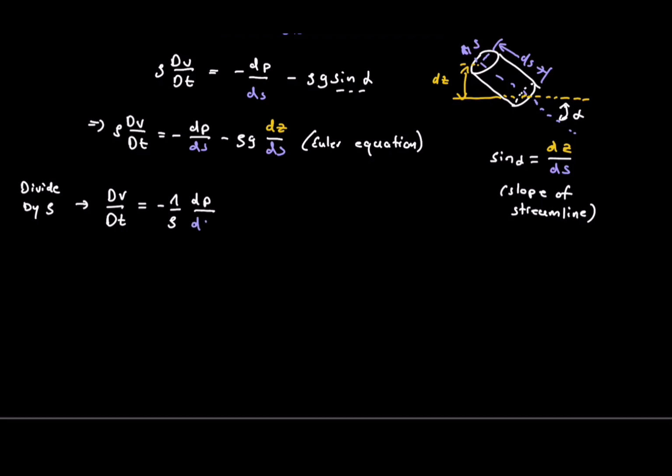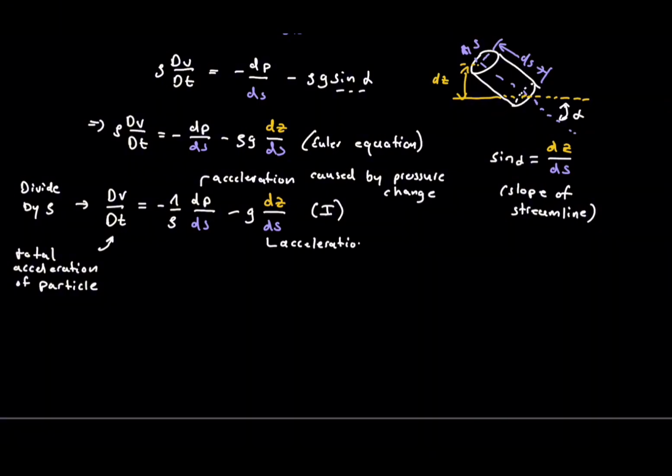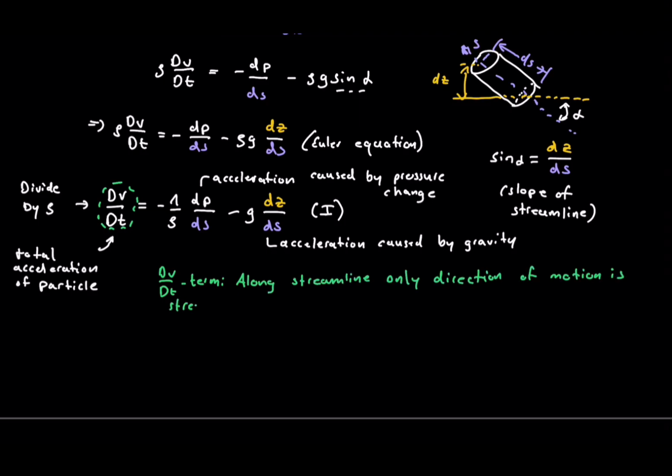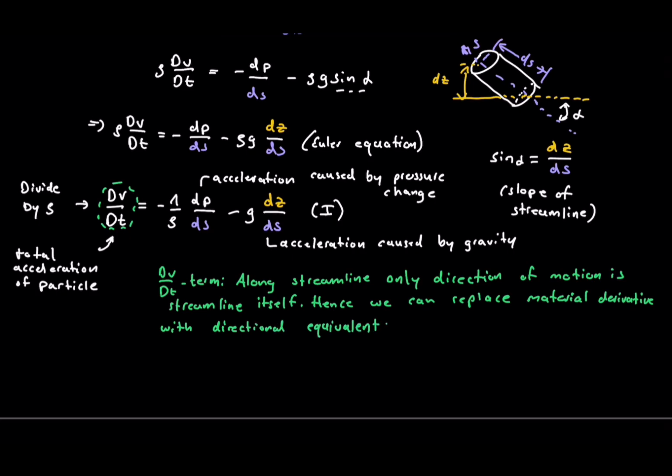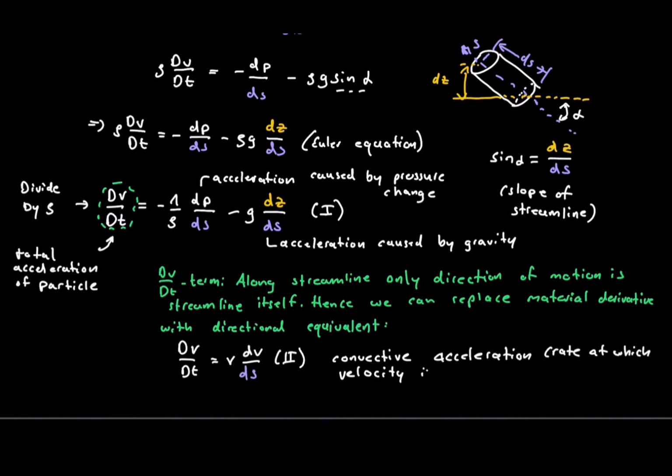The term dv over dt means the acceleration of a moving fluid particle as it travels through the velocity field. Even if the flow is steady in time, the particle can still accelerate as it moves into faster regions. Along a streamline, dv over dt becomes v times dv over ds, the real acceleration the particle feels. Plug that into the Euler equation.